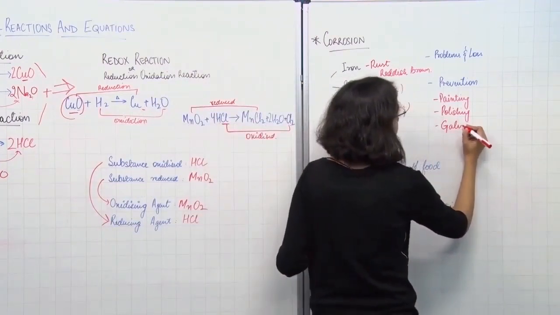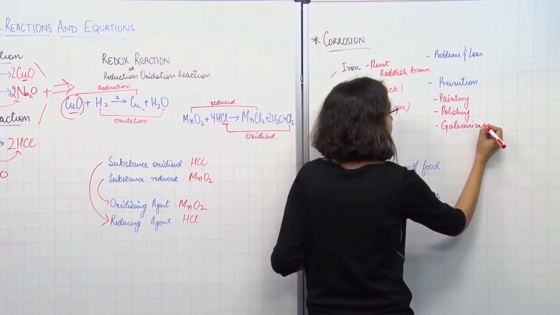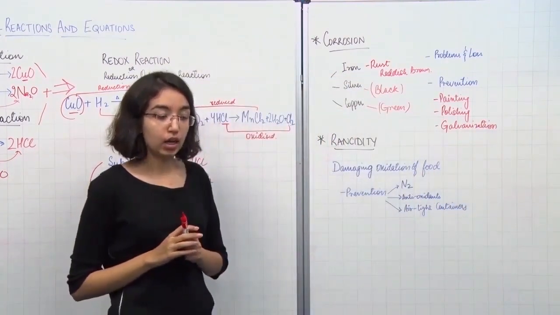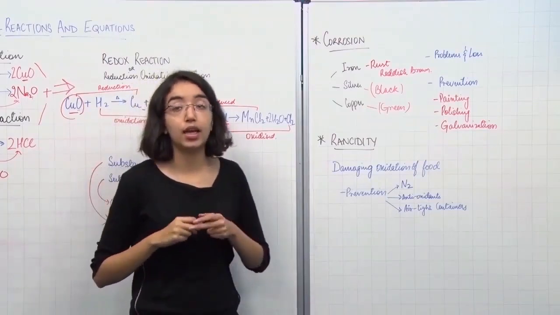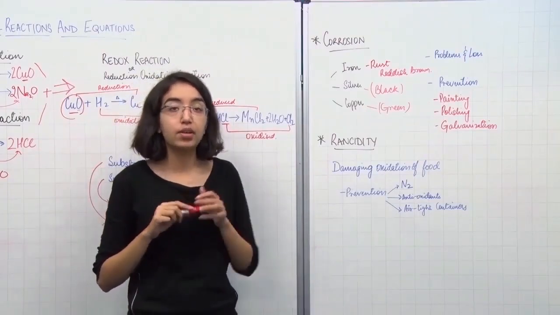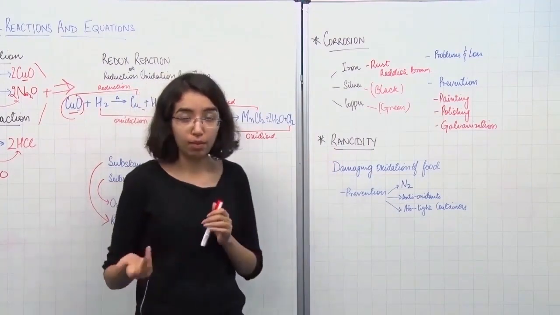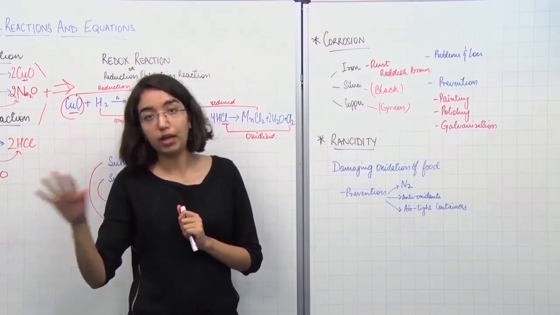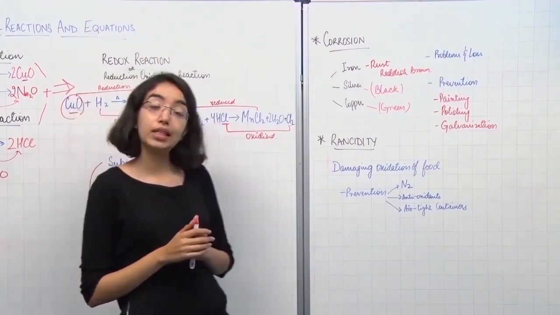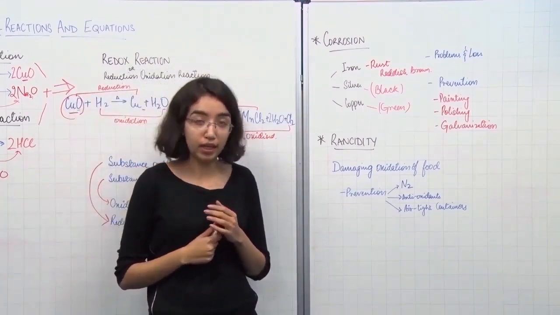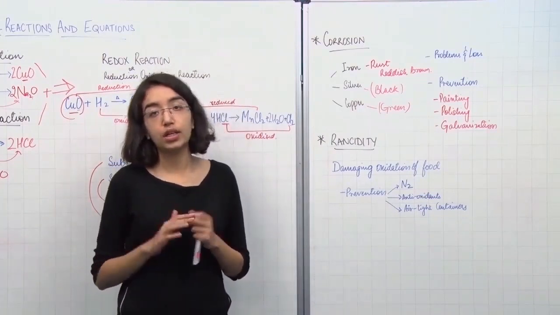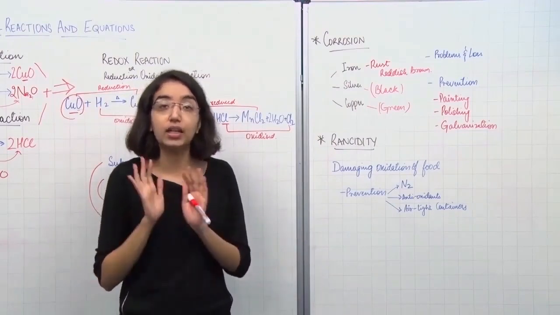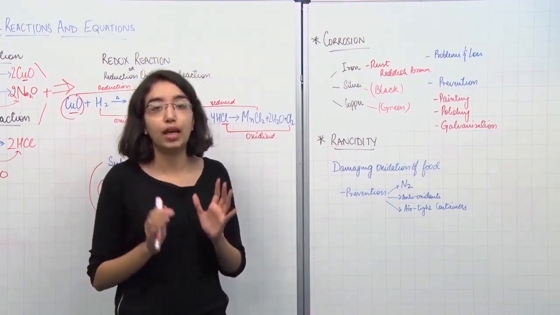The last type of prevention is galvanization. Galvanization is done when a metal is of extreme importance, like in aircraft or ships, where even painting or polishing could come off, and that could be very dangerous. So the metal is covered with a layer of another metal, zinc. As we saw previously, zinc is very little reactive, so it does not react with the air. And even if zinc does react, the metal inside is still safe, and that is how the element's safety is ensured.